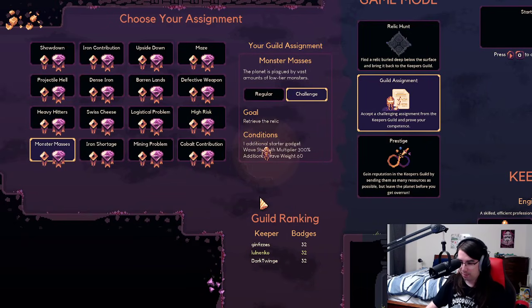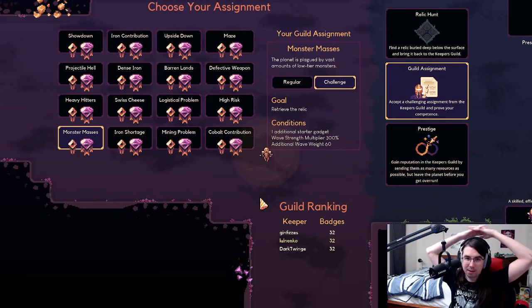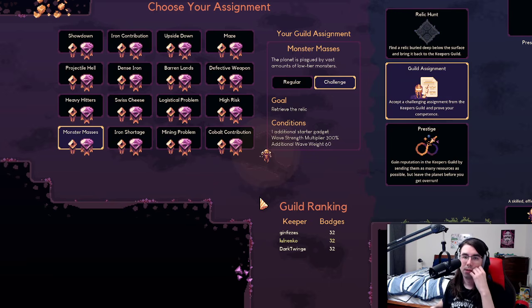Next challenge is monster masses, and this one's annoying. Planet is plagued by vast amounts of low tier monsters. So my problem with this one is that it's a difficult first few waves, and then it just never gets any more difficult. The waves never get stronger, they just get longer, because you don't get any higher tier monsters, and the game won't spawn in more monsters at the same time. So you just have to fight longer and longer fights, which can be kind of annoying to me.